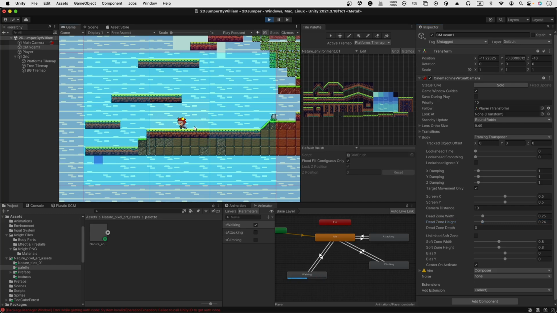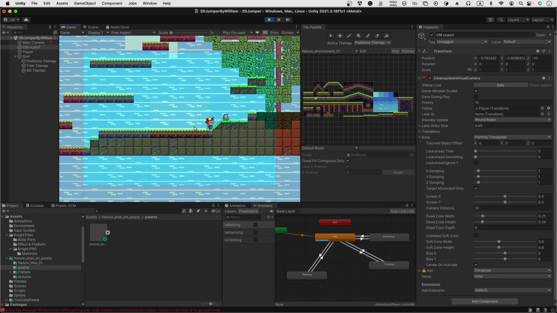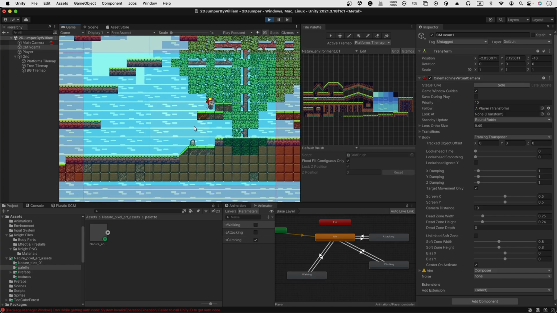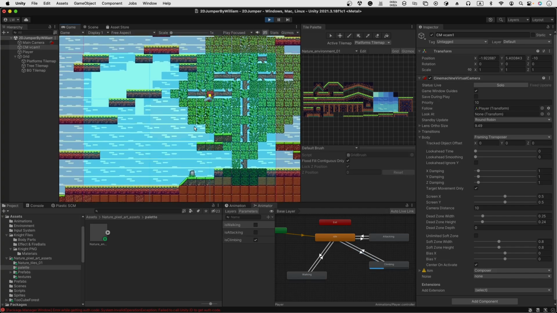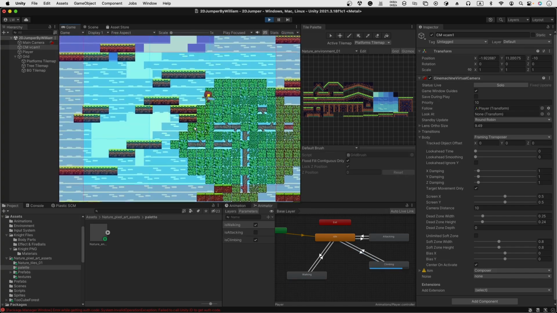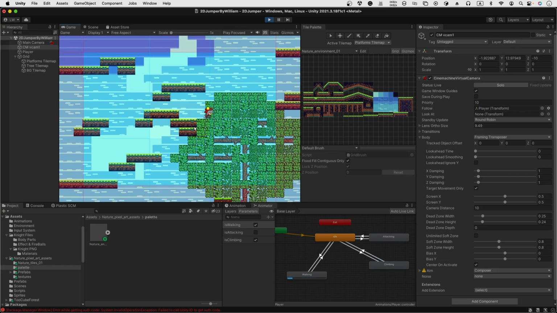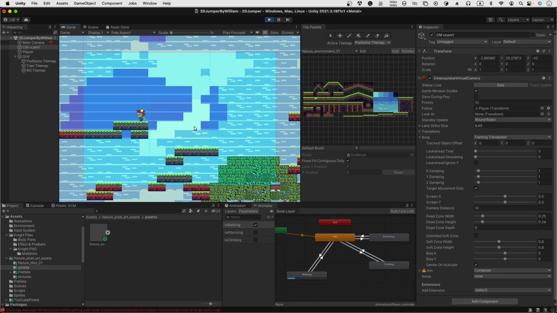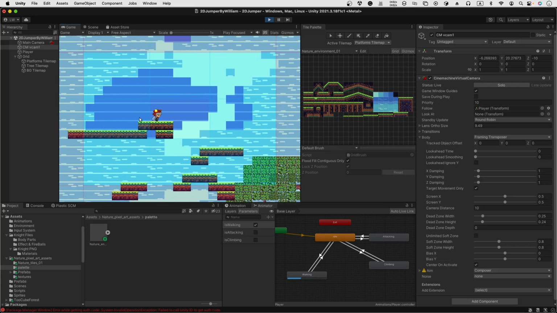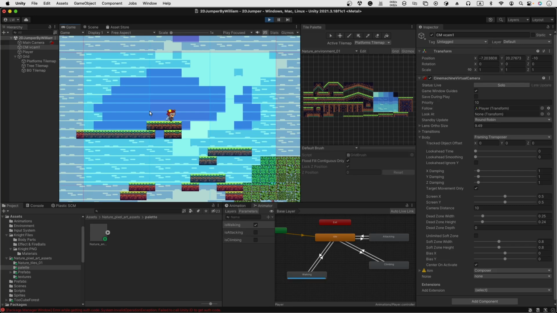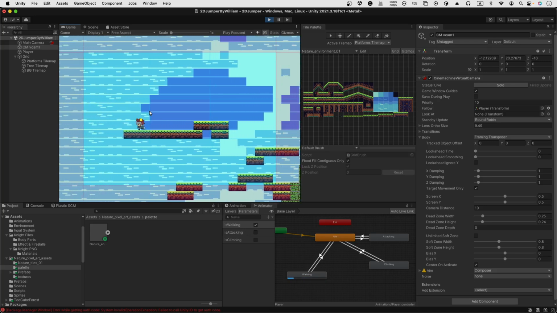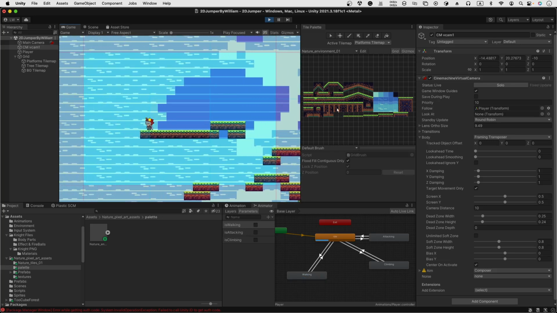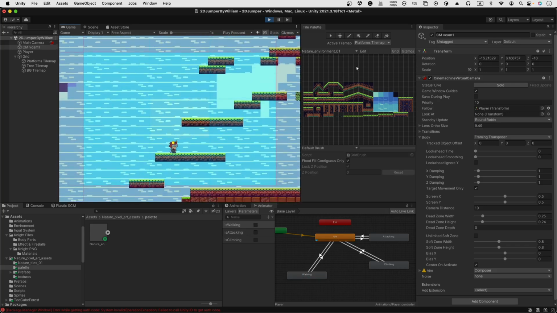As you can see, the camera did not move, but when you reach the edge of the dead zone, the Cinemachine starts to move and follow our player. Then you may go back into the dead zone, and the Cinemachine will not move. You can see these little red dots. If the red dot goes to the edge, the Cinemachine will start moving. The red dot represents the target that you want to follow.